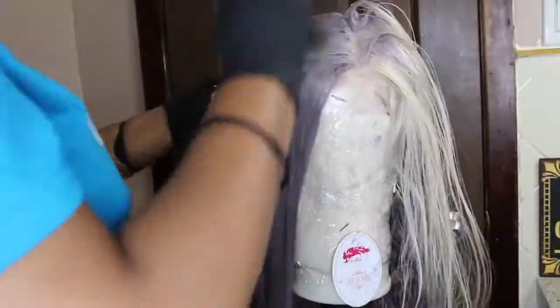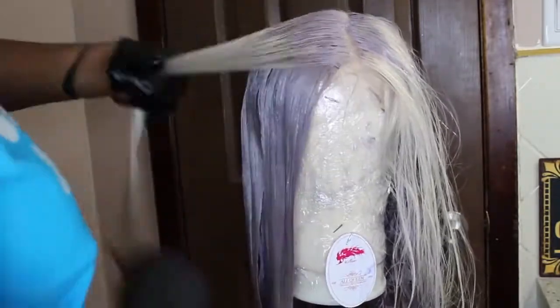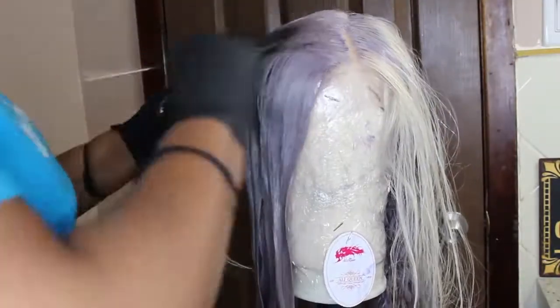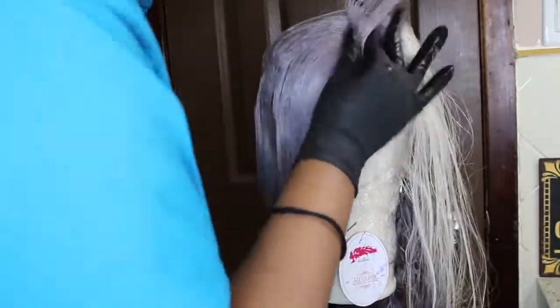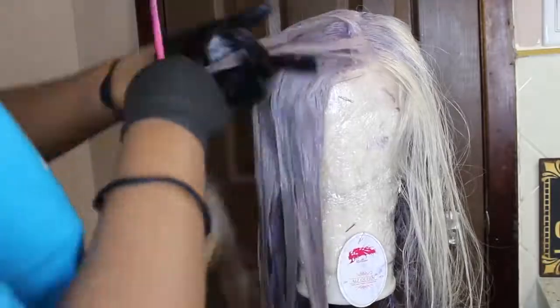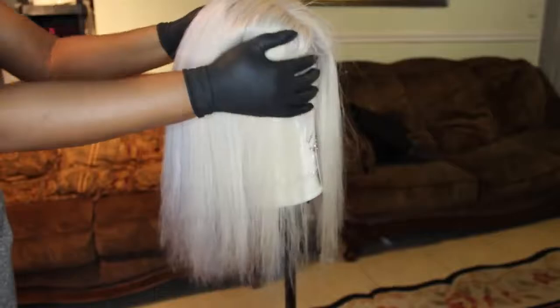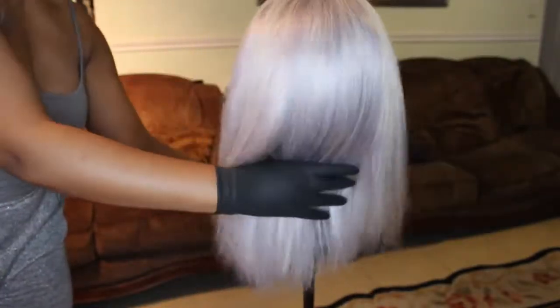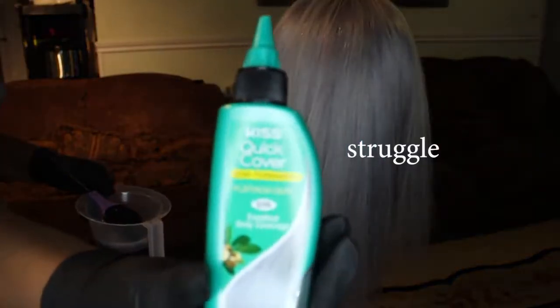Now, this wig process, this was days, honey. I had constructed the wig and toned it in one day, left it to air dry, turned around and added color on it the next day, which I'll be showing you that step shortly. So you see here, this is after it was air dried. I kind of blow dried it out a little bit straighter. It's still pretty silver and it has little tints of purple in there, but I wanted it to be more grayish, bluish, purplish. And so that's the dye that I use.